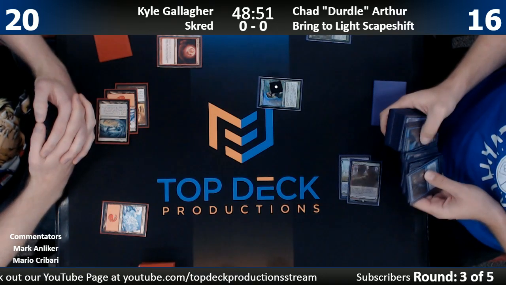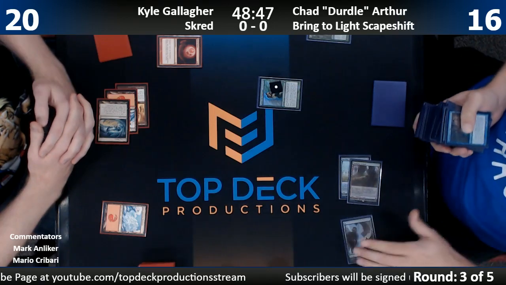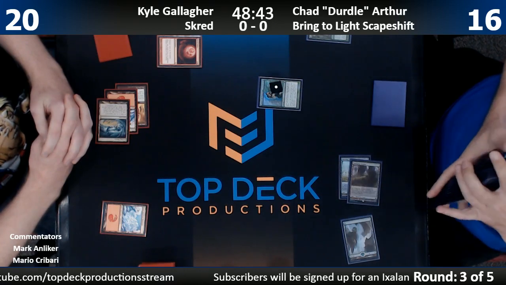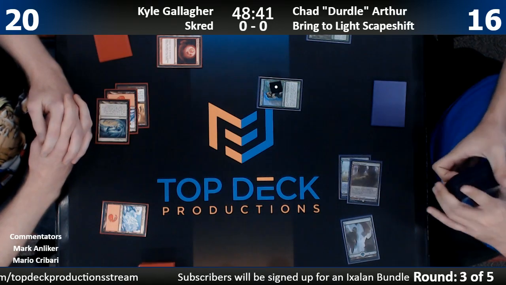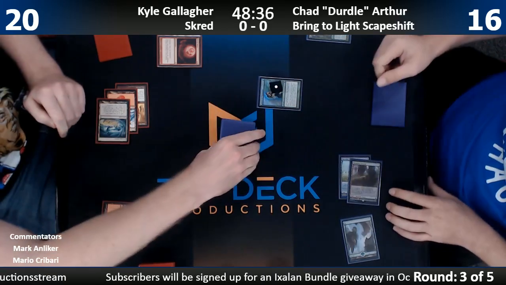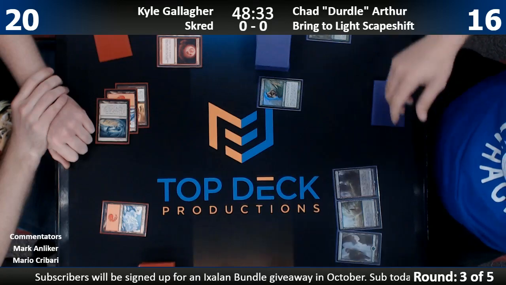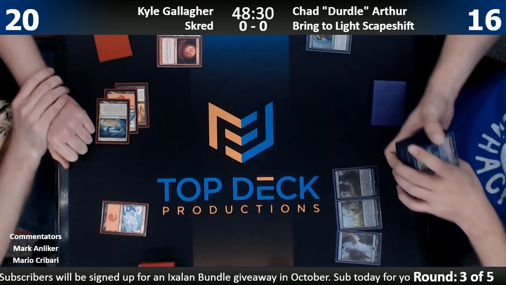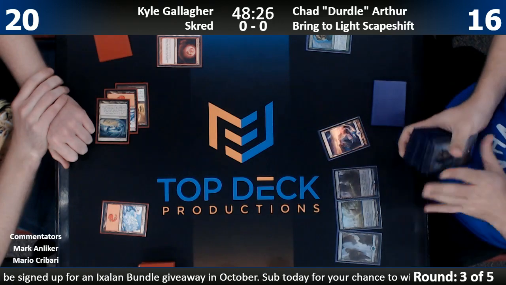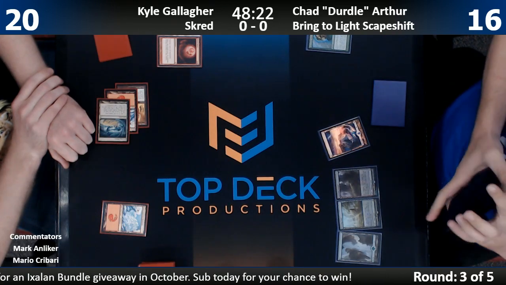I saw some Cryptic Commands in there, some Remands. Okay, so what he's really doing is he's playing old Rug Scapeshift with Bring to Light. Sure. So, yeah. So he's probably not on the Kiki-Jiki, Slaughter Games, Glittering Wish plan. So he did get his basic Forest from that, and he can get another basic from this Search for Tomorrow. He's going to get the basic Island. Cryptic Command probably never being cast this game.